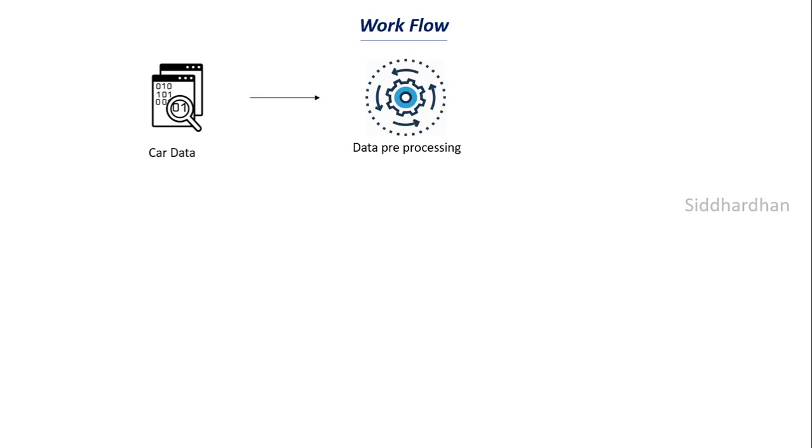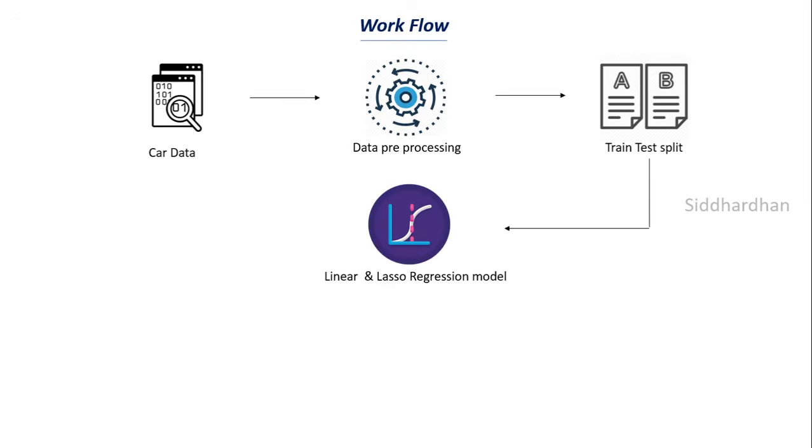Okay, so once we process the data, we will split this data into training data and testing data. This step is called train test split. Once we have split this data, we will train our machine learning algorithm with the training data, and we will test or evaluate our machine learning model with this test data. Okay, so we will feed this to our regression model. In this case we are going to use two regression models. First we will train our machine learning model with linear regression, and then we will use the lasso regression model, and we will compare the accuracy score or the error percentage of these models and see which model performs better for this particular dataset.